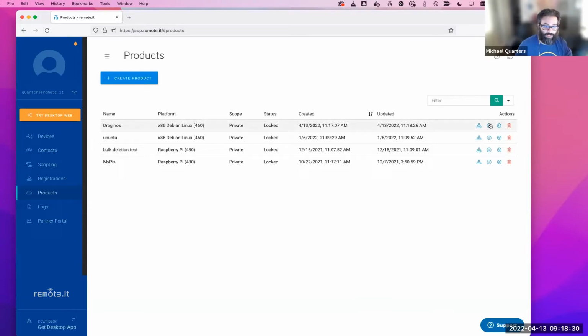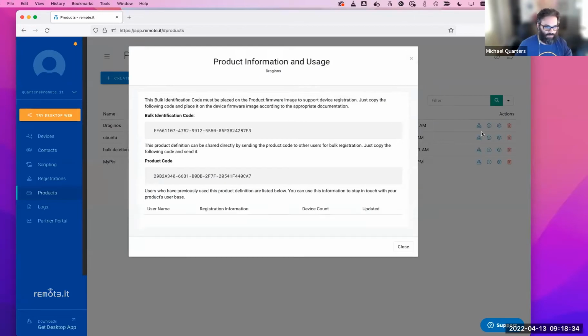Now all I need to get out of this is a bulk identification code. I just hit this little eye icon, and now I have this identification code. As soon as a device registers, it pulls down the configuration from our cloud service and registers whatever services I have assigned here.